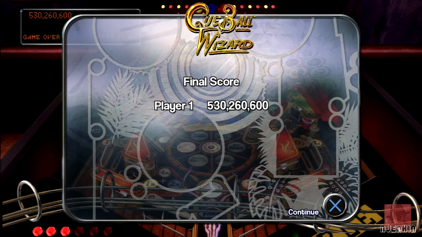Well, I hope you liked having a look at that one. That was Pinball Arcade Cueball Wizard Table Pack 20 with El Dorado City of Gold by Farsight in 2014. And as you know, based on the real-life table by Gottlieb in 1992.